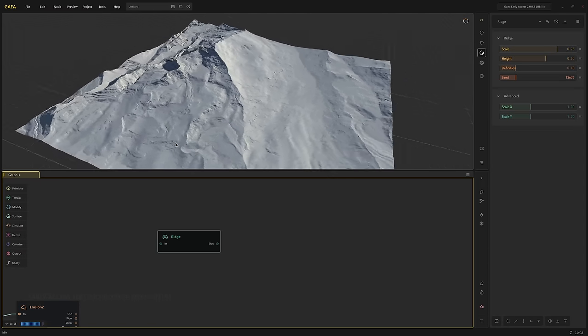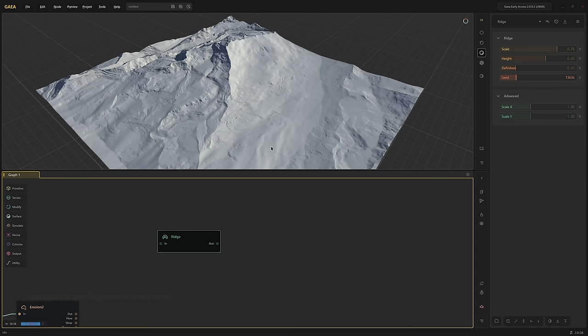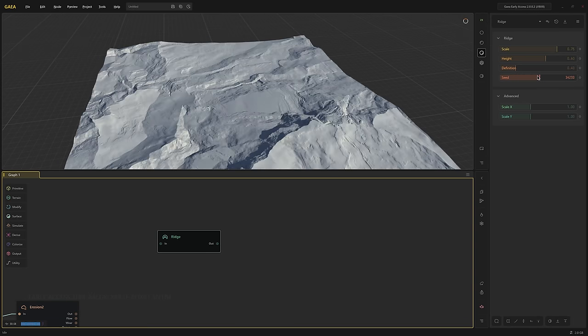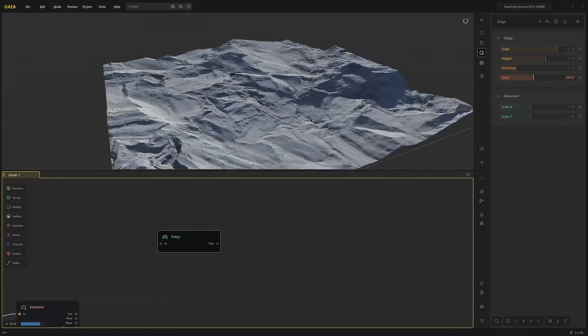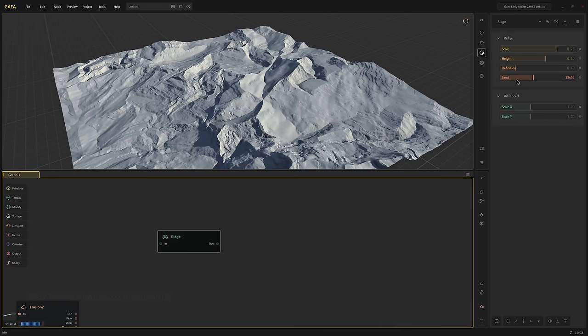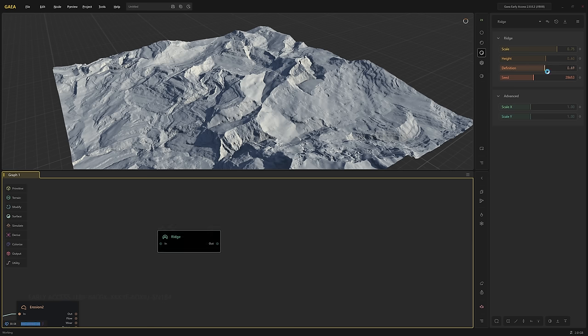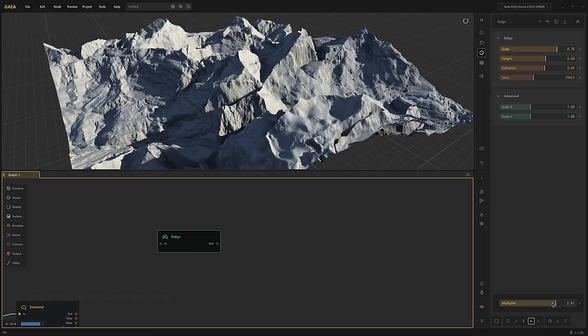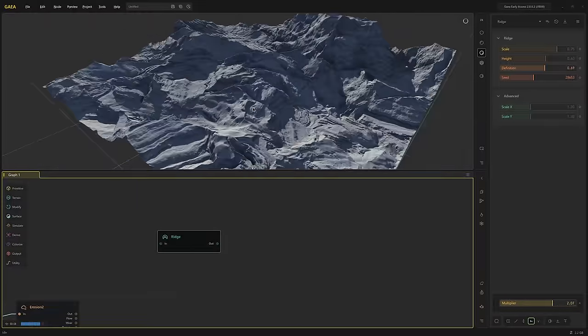Like all the other primitives, this has been reworked, so it gives better shapes. Let me just fill with the seeds a little bit so I can find something that's more mountainous like this. That looks cool. Let's add a bit more definition to it. And I'm going to use the new modifier stack down here. That's the evolution of the post-process stack that we used to have. I'm going to make it taller, like so.